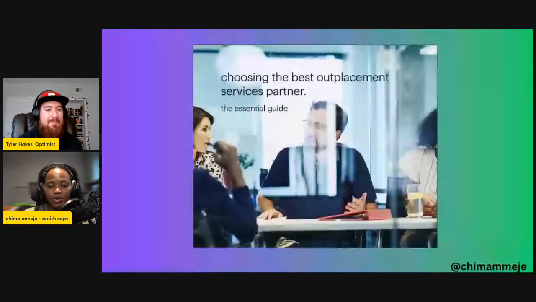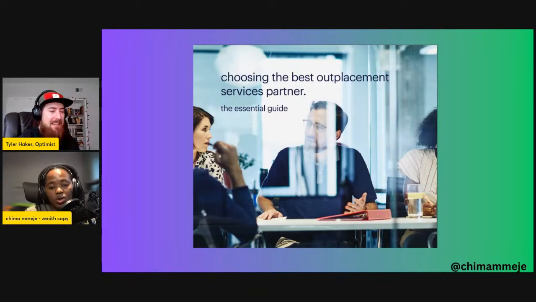Now, here's an example of something I created for Randstad RiseSmart. Choosing the best outplacement service partner. They give this resource to the sales team or any of the teams. I think they plug this on their website across many articles around outplacement services, and then they give it to people to read. Once they read this article, the next action is to jump on a sales call, and you already have a really good understanding of the questions you're going to be asking the salesperson when you're on that call with them.